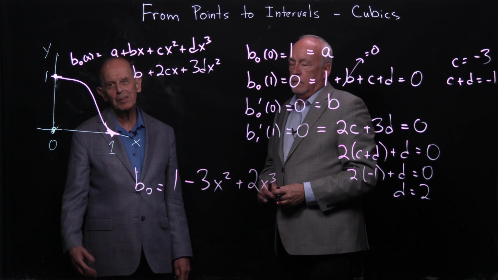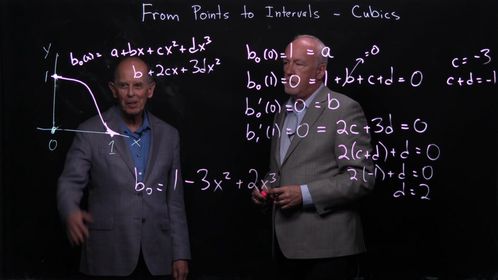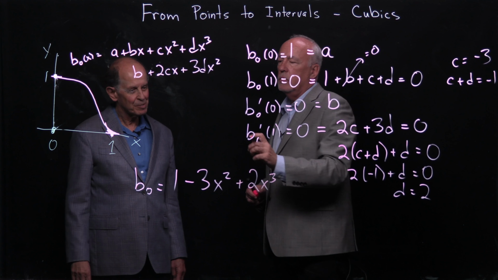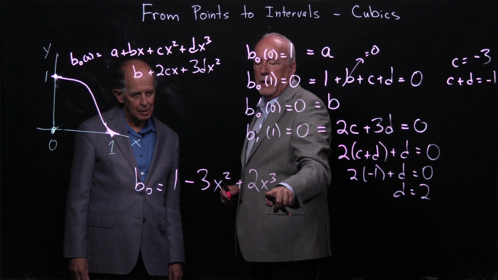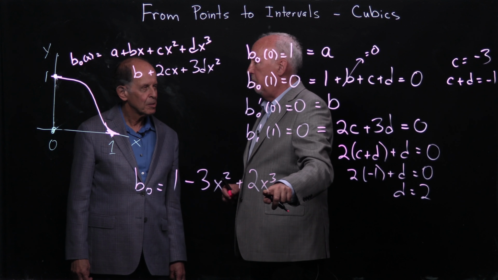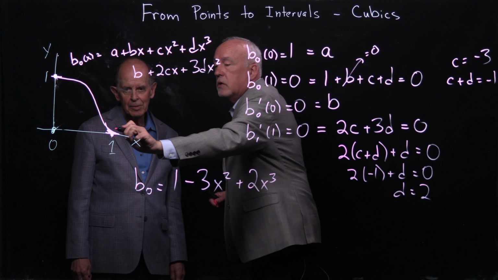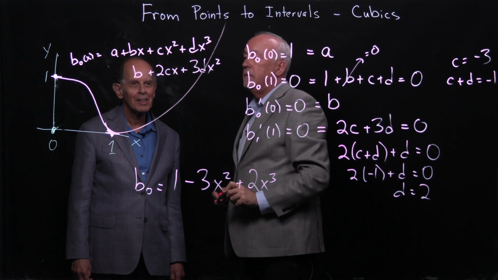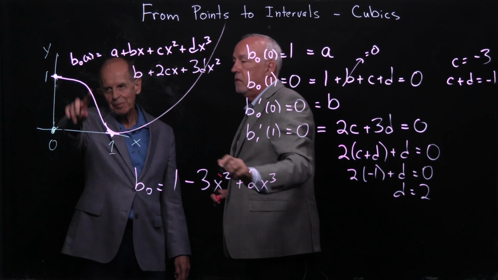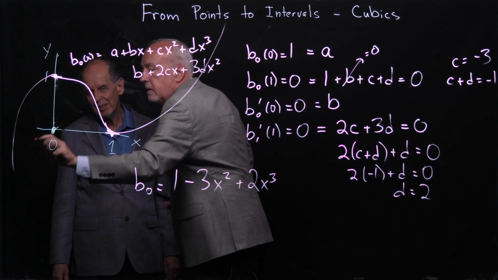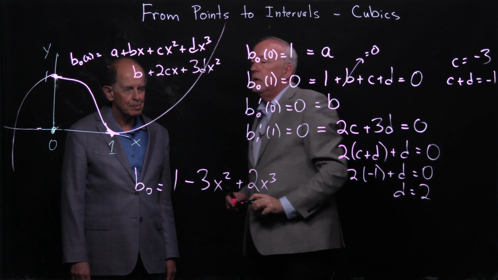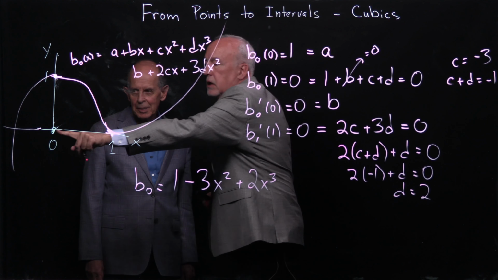There it is. What does it look like? Well, it's pretty much what you've drawn. One thing we'll notice is, okay, it's got an x cubed, so as x gets big, like a million, this term is going to be huge and positive. So this function is going to go whoop like that. If x is negative, whoop like that. So you notice it crosses the line here.